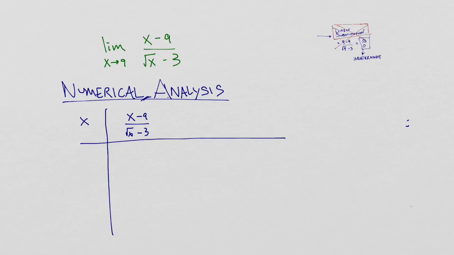So here we go. We're going to do a numerical analysis because we can't use direct substitution and we're not graphing it right now. I've made a table just like we looked at before. I have x values and y values, and I'm going to begin just like I began the last one, but let's go from the left-hand side first this time. It doesn't matter if we go left or right first. These will be our left-hand values. So remember, we're trying to come at the point 9 from the left-hand side. So start by thinking about numbers that are to the left of 9 on a number line.